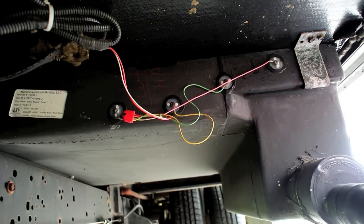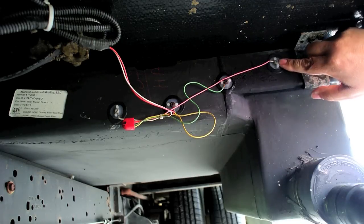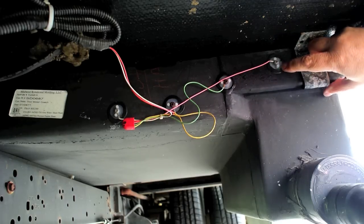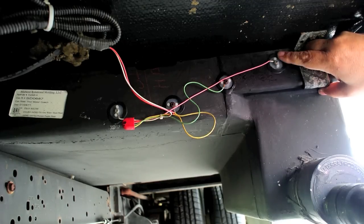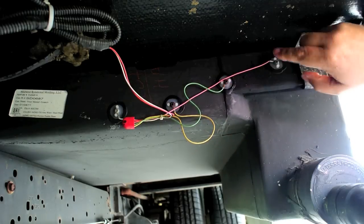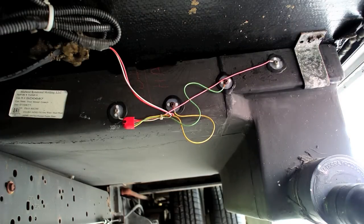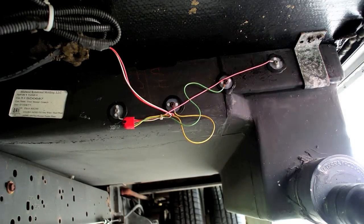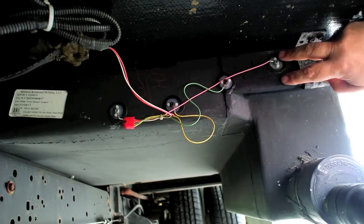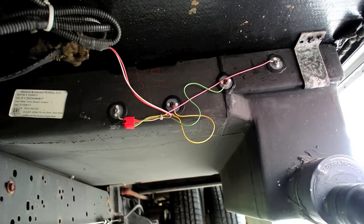I'm working under the RV with a holding tank — this is the gray water tank. You'll notice there's actually another style of probe, and these are actually spin-on. What they do is they weld these right into the tank by spinning them on with a router. Fortunately, these are not removable, so what we have to do on these is drill a hole adjacent to it for the probes. This tank is kind of an oddball shape, so these are really not very different, and the heights — they're only maybe an inch difference at the most. So when we drill these in here, we have to make sure we get them at exactly the same height.